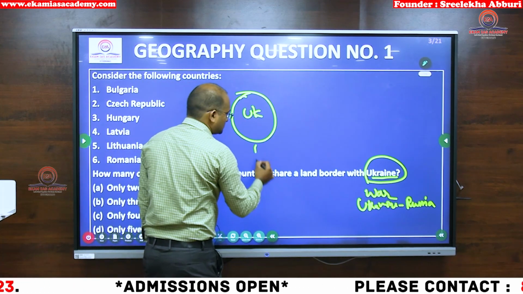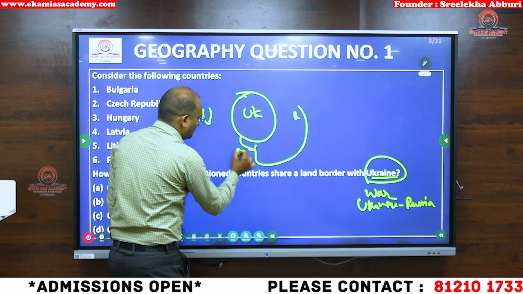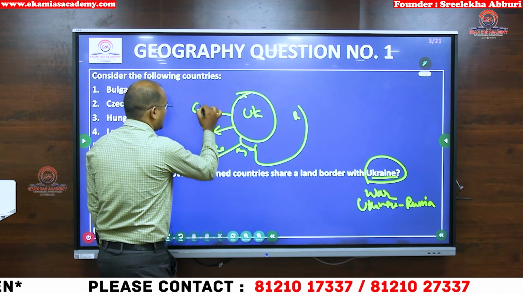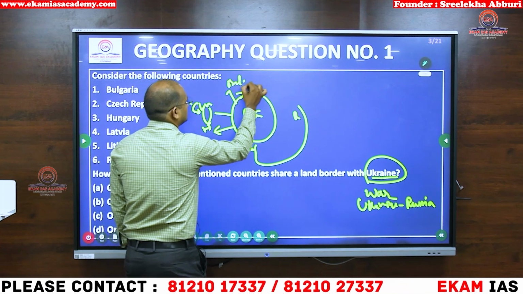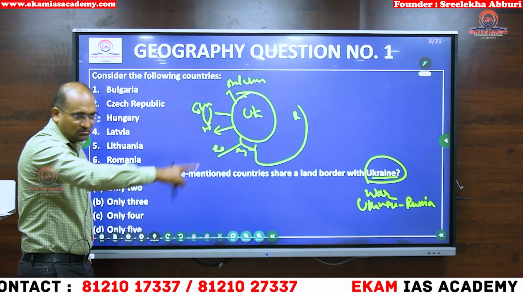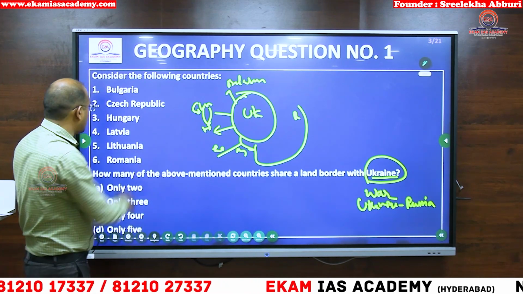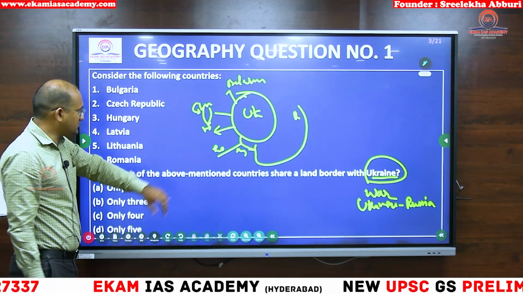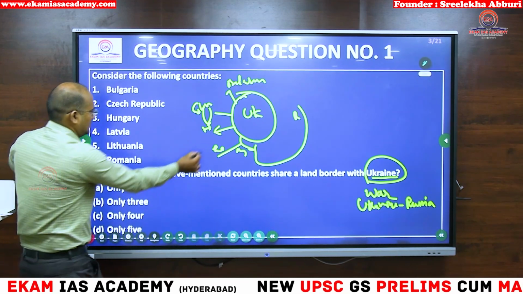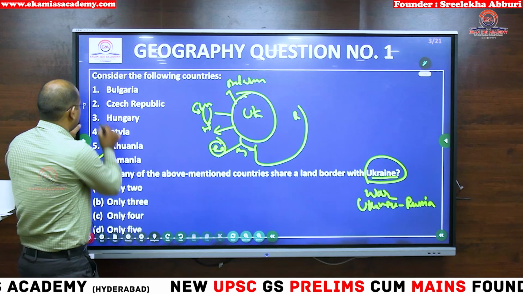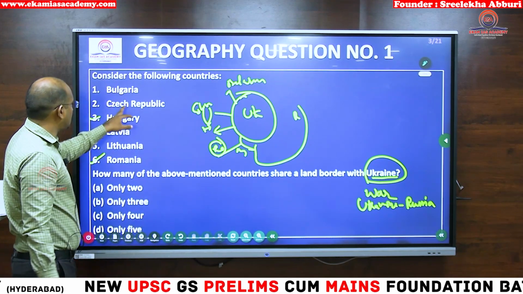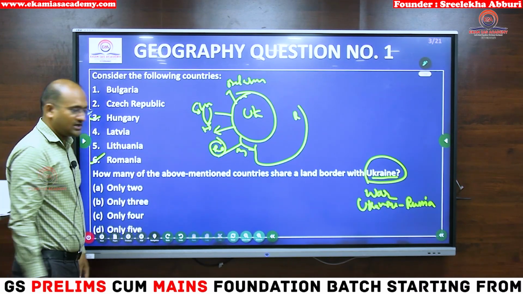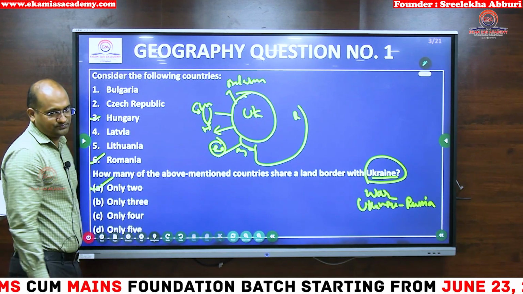On most sides it will be Russia, then there is Moldova, then Romania, then Hungary, then Slovakia, then Belarus. When you understand the geography on the map, then you can answer this type of question. If you are not thorough, or if you are not doing your homework while reading newspapers, you cannot answer. So, the answer will be: there is Romania and there is Hungary. Bulgaria, Czech Republic, Latvia, Lithuania do not geographically border Ukraine. So, the answer will be only 2, right. The next question.